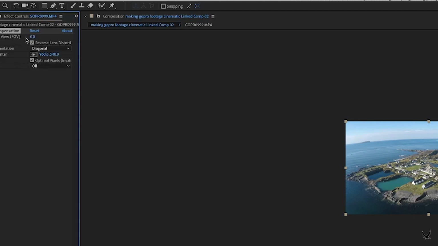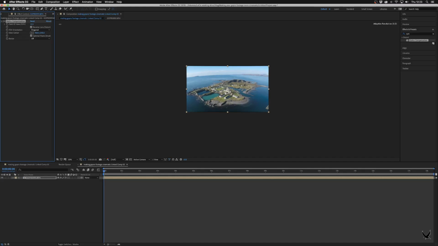Then we go back to the top again and you've got this field of view here. Now, the field of view is what's going to start changing the dimension of what you see in front of you. And if you drag that to the right using the arrows, you'll see the image start to bend in the way. And in such a way, you're looking at the horizon there thinking, oh my, that's pretty cool. But obviously if you go all the way up and you go to the ridiculous amount, it just does that, and that just is ridiculous because that's no use to anybody. It was better the way it was before you start messing about with it.